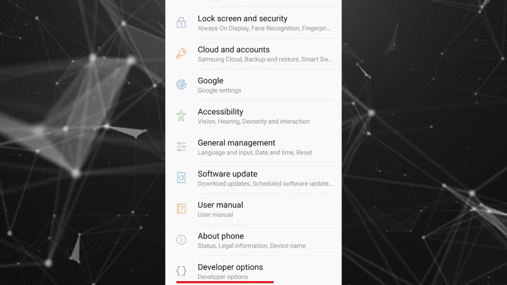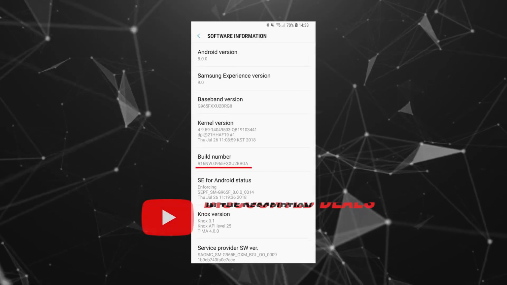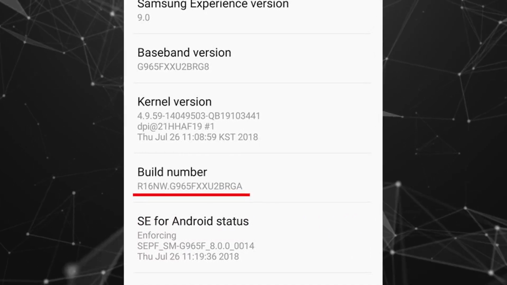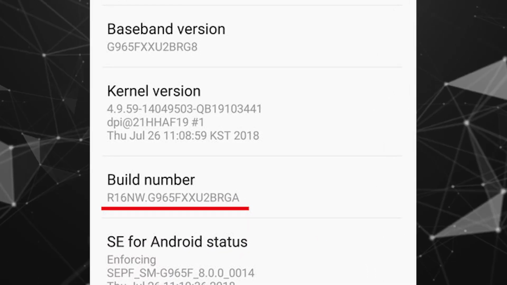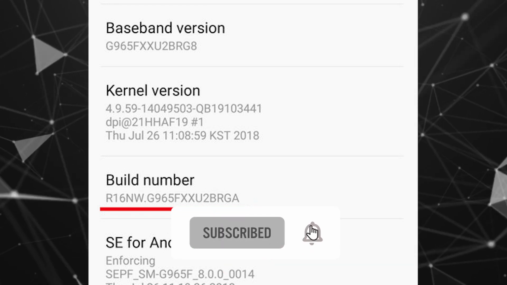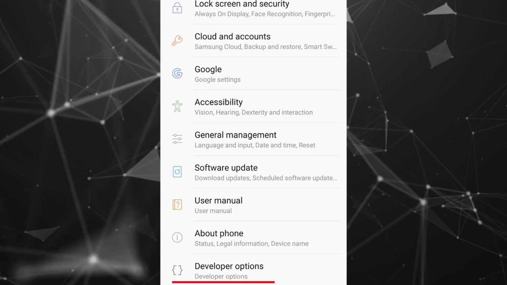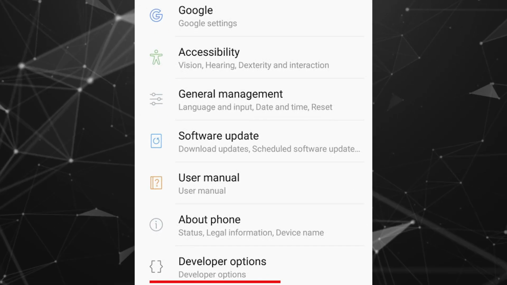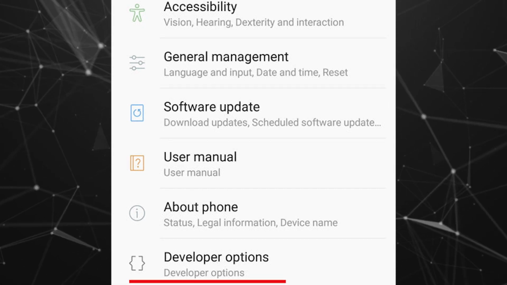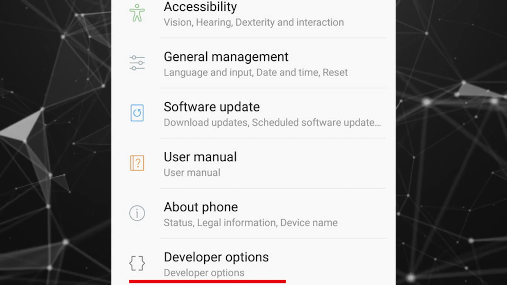In order to trick your location, you need to enable your Android phone's developer options menu. To enable developer options, go to the Settings app, then go to the About menu page, and look for build number under the software information page. Tap on the build number 7 times until you see a "you're now a developer" message appear at the bottom of your screen. So that means your developer options menu is unlocked. After you have successfully done that, a new developer options menu will appear in your main settings menu. You can find it at the bottom of the settings app, or you can type developer in the settings search bar.